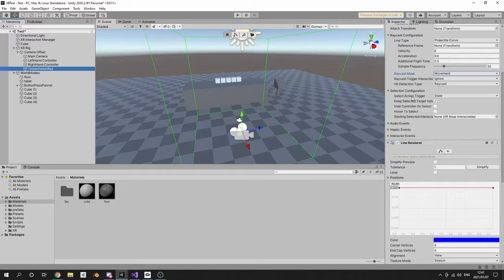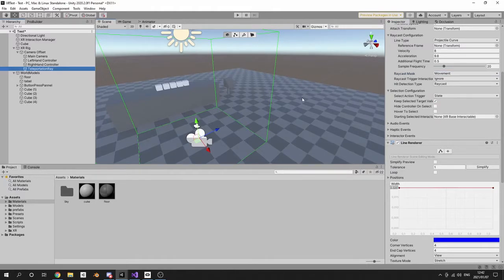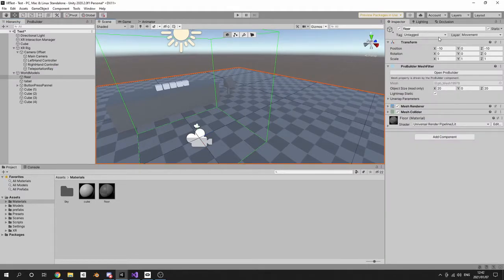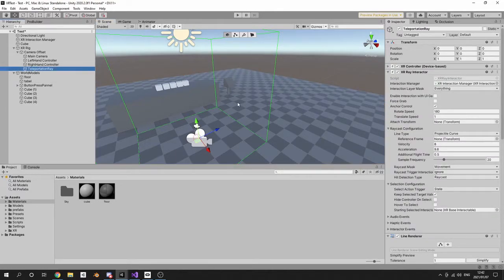If your select active trigger is on state change, you should change it to static. Basically what this means is if you press the button outside of the location with the movement mask, and you bring it into the movement mask and let go of the button, it will still teleport you.